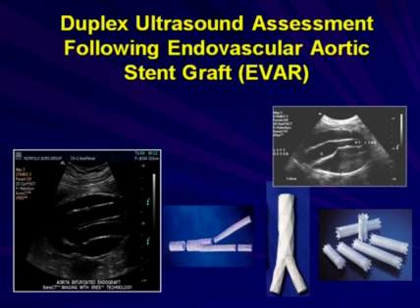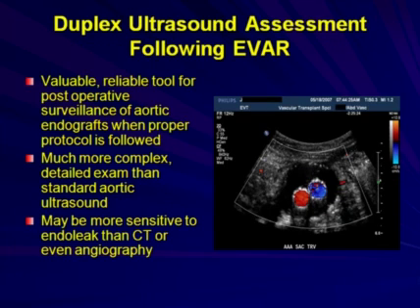There seems to be some resurgence of interest in duplex due to frequent CT scans causing an increased dye load and nephrotoxicity problems as well as radiation dose. So it's something that can be done. It's a valuable, reliable tool for post-operative surveillance of aortic endografts as long as you use a proper protocol.